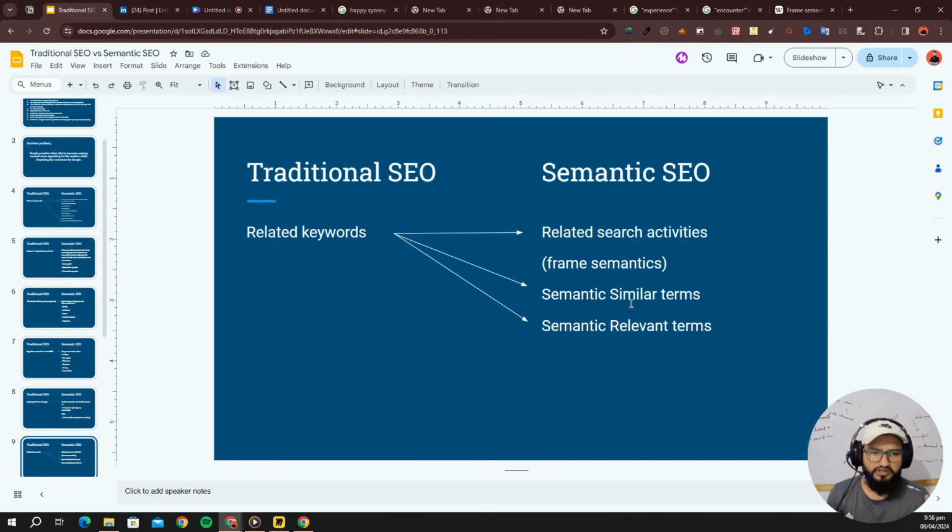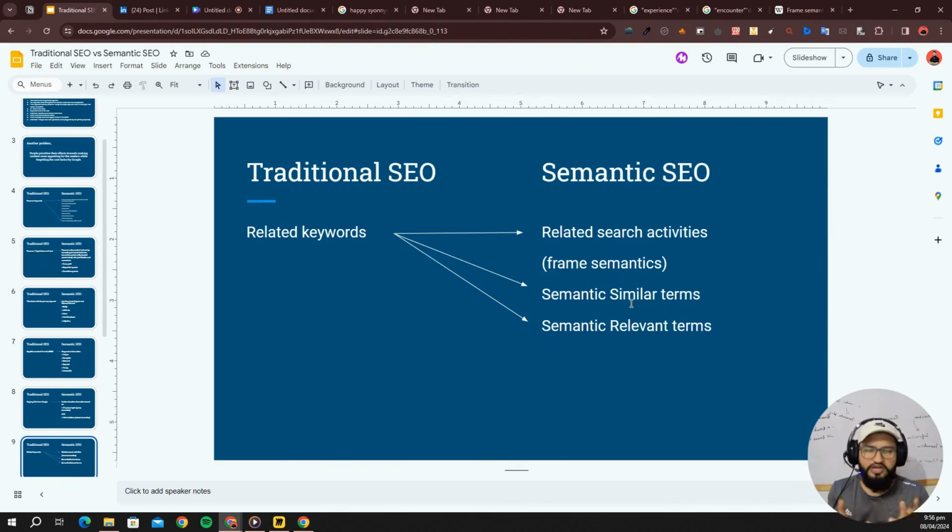But relevance is how users connect those two things. For example, earth and sky are not very close in terms of semantic similarity. Similarity means how close they are in meaning, but relevance means how they are associated with each other in a context. Earth and sky are relevant, but they are not semantically similar.